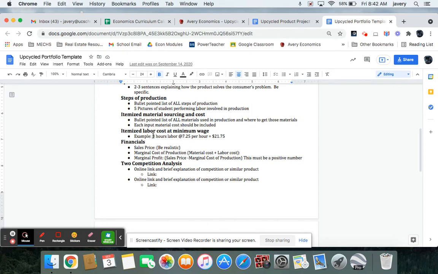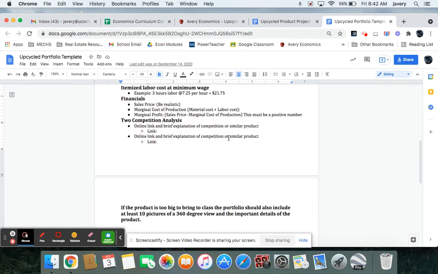If you start on one day and you spent an hour, 2 days later, you spend another hour, and 2 days later, you spend another hour, it's still just 3 hours labor total, right? Some of these may not even take an hour to do once you've gathered your materials, right? And so that's fine too. Just give me an example, or give me a list of how much it cost to do the labor at minimum wage. Don't pay any more than minimum wage. I'm going to make sure I focus on that.